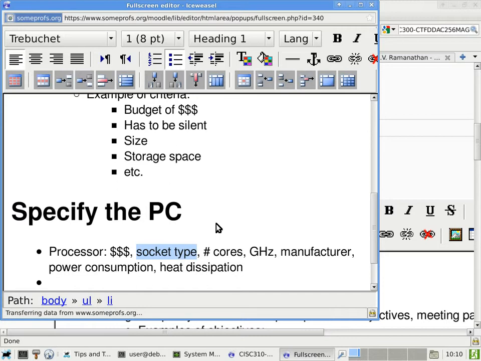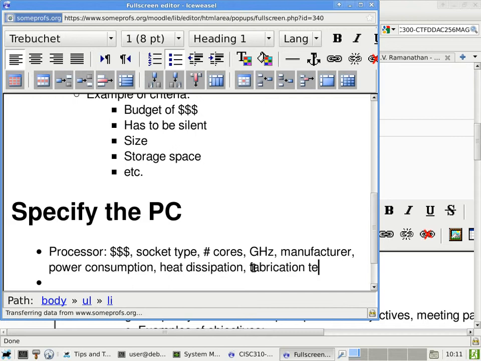The gigahertz, for me at least, is meaningless, because how fast your system can work is determined by many other factors other than the gigahertz. Manufacturer basically ties into socket type as well. The two manufacturers do not have compatible socket types, so once you determine the socket type, you have also predetermined the manufacturer. Power consumption is a big thing because it depends on many factors. Number of cores and the technology that goes into the processor core are the two main factors. So I have to put that here too.